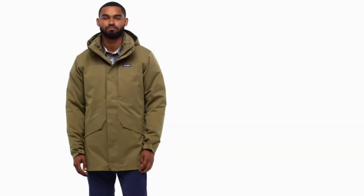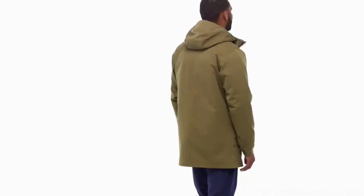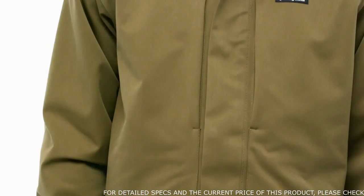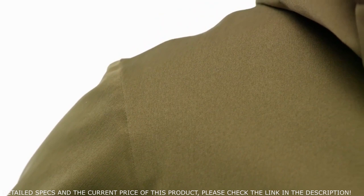In the market for a single jacket that covers all of your needs, check out our Men's Trace 3-in-1 Parka. Super warm and sophisticated, you can wear it as a waterproof breathable shell, an insulated jacket, or an insulated weatherproof coat. Its two-layer polyester shell has a waterproof breathable barrier and a durable water repellent finish that provide mountaineering level storm protection.